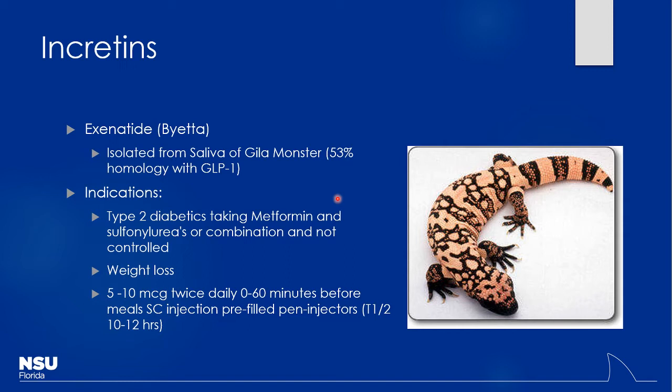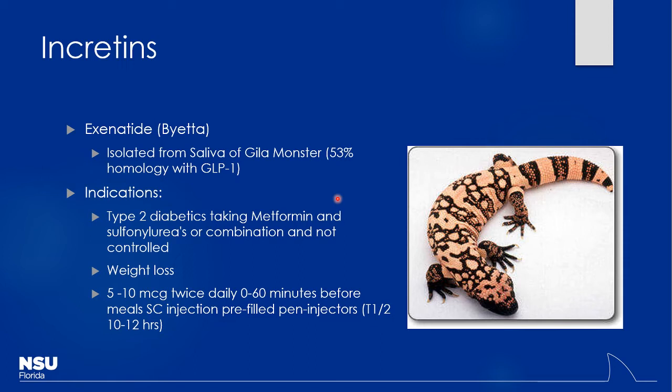Here's another one here. So the first incretin mimetic we had is called Exenatide or Byetta, and this is actually isolated from the saliva of the Gila monster. Again, who was playing with the Gila monster, got some saliva, and figured out that this actually has a lot of homology with our GLP-1. So Gila monster spit is about halfway in terms of the amino acid sequence similar to our GLP-1. I don't know why, but Earth is weird, right?